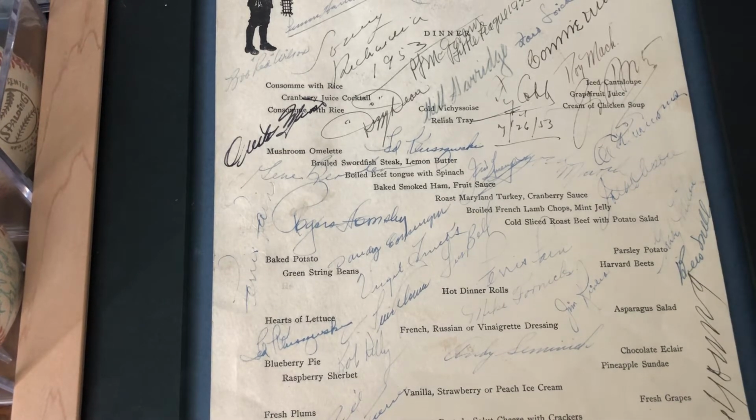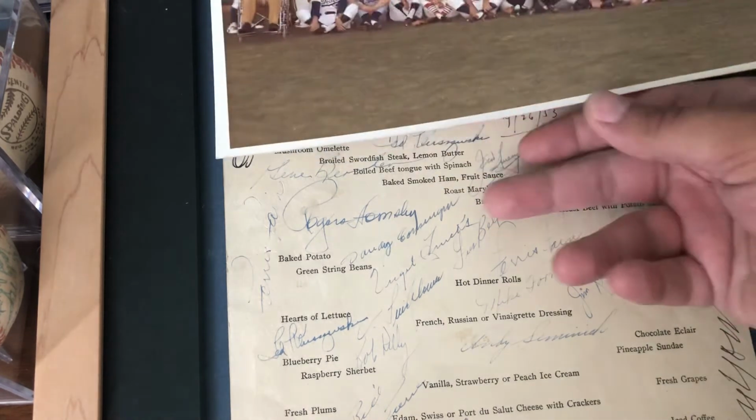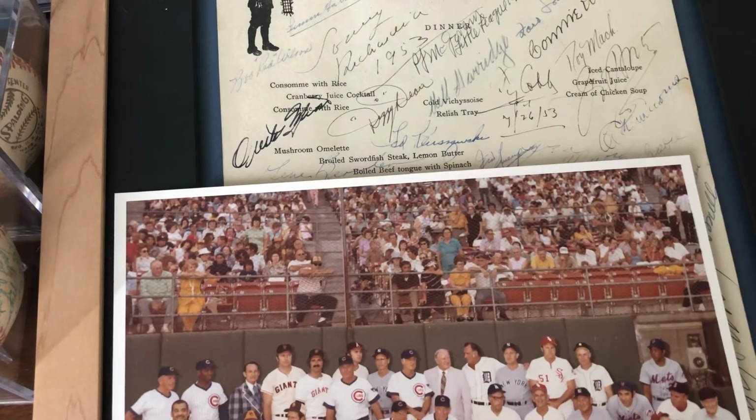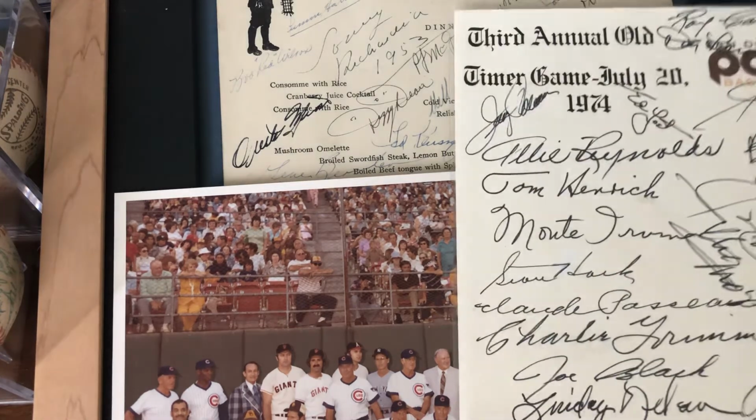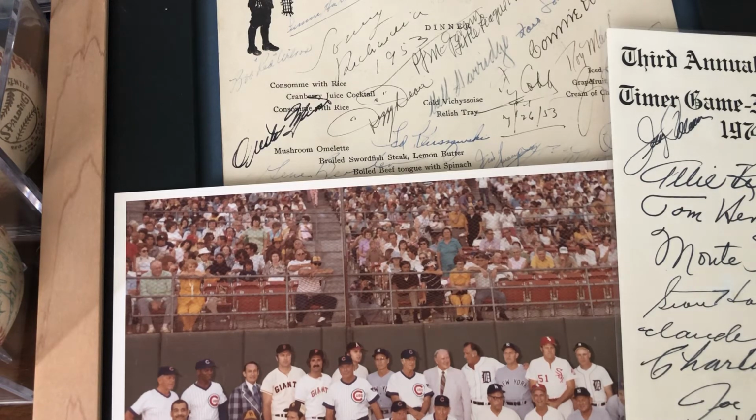So that is what I got for you this time around. Probably the first, last, and only Ty Cobb auto you'll ever see here, as well as Hornsby and Dizzy Dean and Connie Mack, because that's not my PC and usually not anywhere near my budget. But Hank will definitely be making an appearance again, without a doubt. Again, the nice photo from the Old Timers game, the signed sheet with Greenberg on it, and a beautiful menu, couple of baseballs, and a small blanket from 1914. So that's what I got for you this time around.